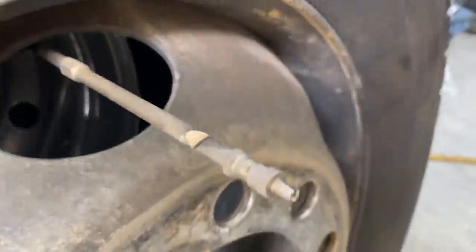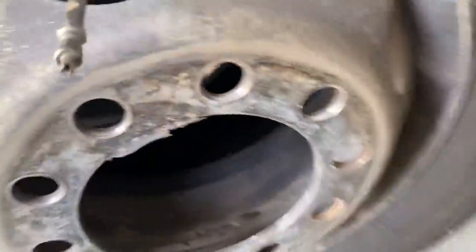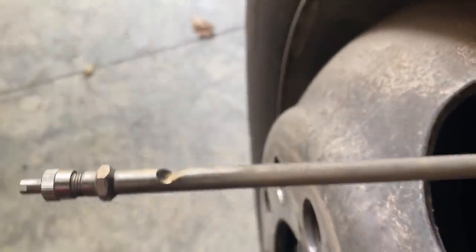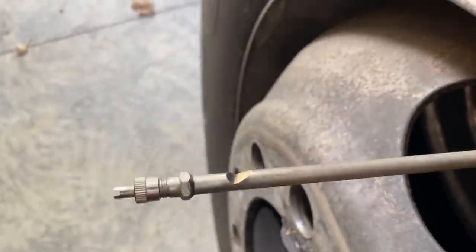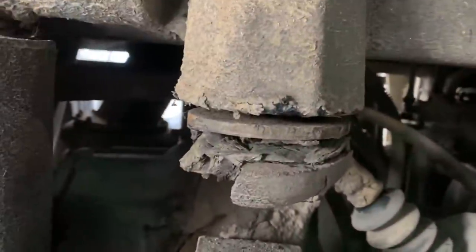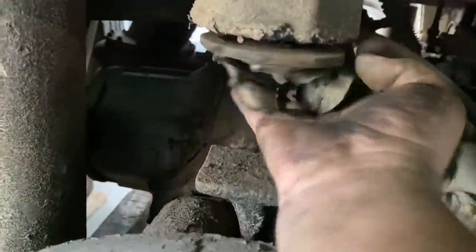Tire extension was about ready to wear through. That's actually impressive that you noticed that. Still got air in it. Placing the bump stop on here, and a giant monkey wrench, pipe wrench thing really works the best, gets it loose.